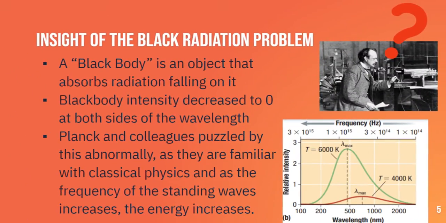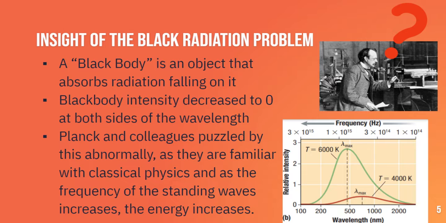So what is a blackbody? A blackbody is a physical body that absorbs all incident electromagnetic radiation that comes near it. An example of a blackbody can be a furnace. If there is a small hole somewhere, that means heat energy can enter from the outside. Physicists were studying a blackbody and they soon realized the problem.